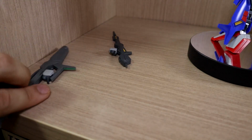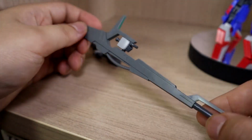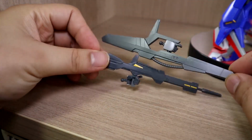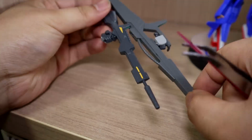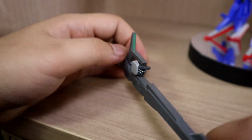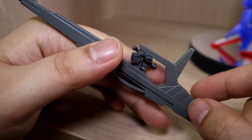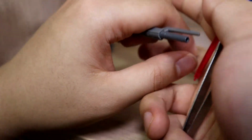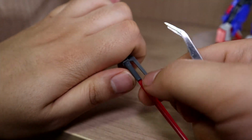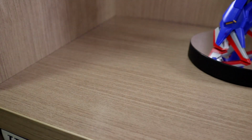And here we have, I believe, a variant of the Mega Launcher. This is the Mega Beam Rifle. Very long compared to, now to be fair, the Zeta Gundam beam rifle is technically a long rifle, but here we have an even longer rifle. I believe the only sticker here is the scope. Now you do have to hold it in a very odd way, but it works. Once again, the beam effect part also fits onto the end tip, which is a pretty good bonus if you ask me. Once again, I'll be demonstrating these later as well.